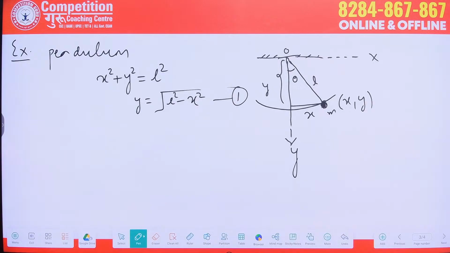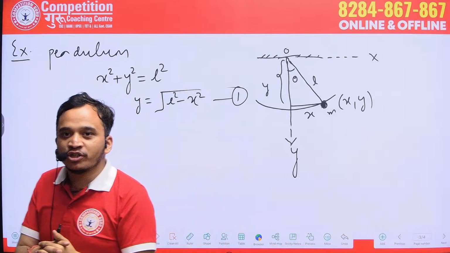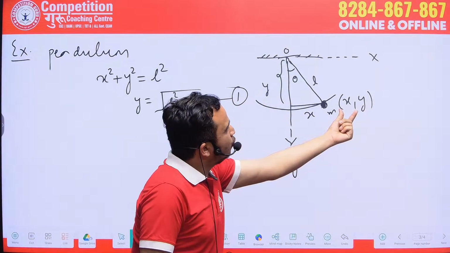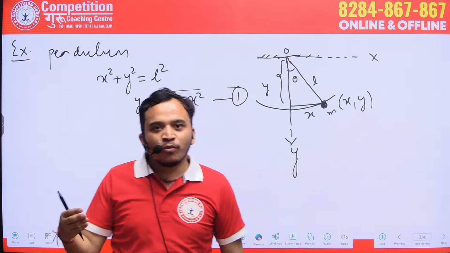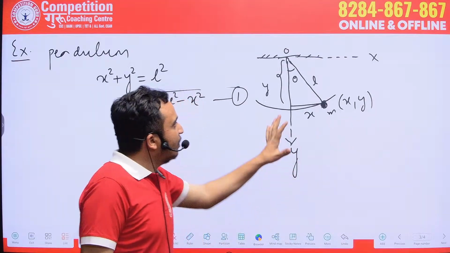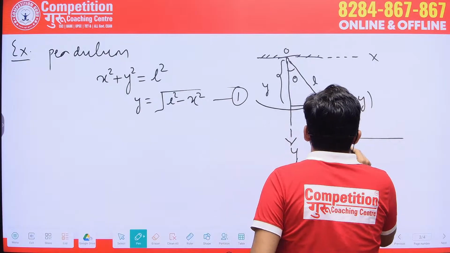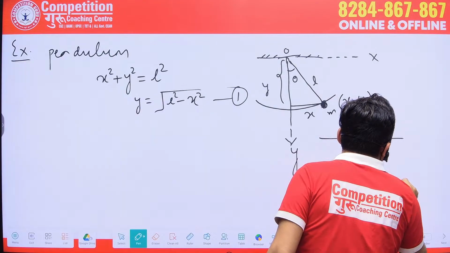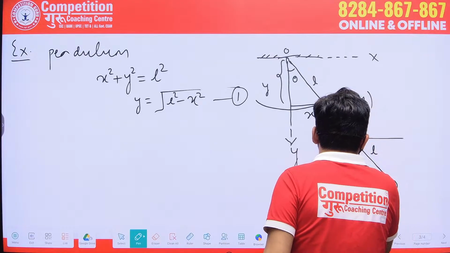Okay, so to deal with this pendulum system using the Cartesian coordinate system is a little bit difficult, because we need two coordinates, we have two variables. So the equation of motion later on is difficult to solve for two variables. So we can use another coordinate system, that is called the plane polar coordinate system. Here, for example, is the position of the pendulum at any instant. It is making angle theta. Here the length is L, and it is moving like this.